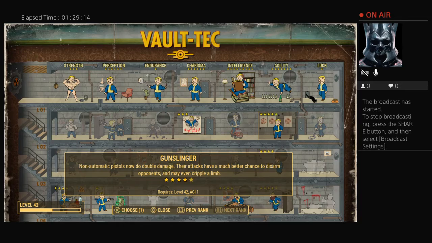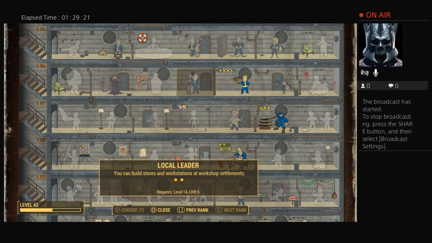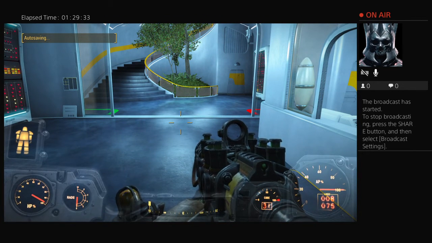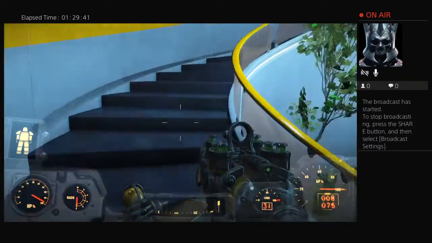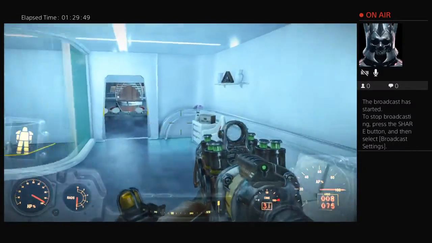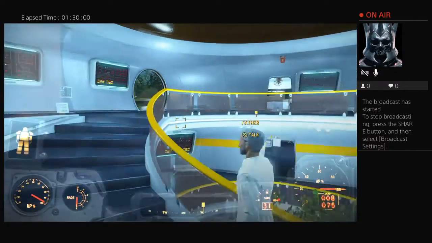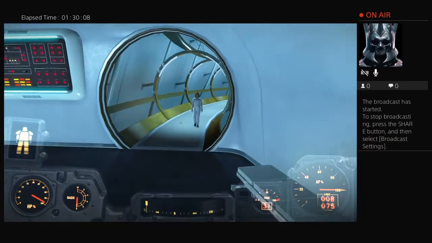I could get level 5 gunslinger. You know what? I'm gonna go local leader. 42, 43. Yeah, sure. Alright. So, we just need to go upstairs. No problem. About one more floor. You can actually be late to this meeting, and if you are, the responses you get from the people will really, really vary.